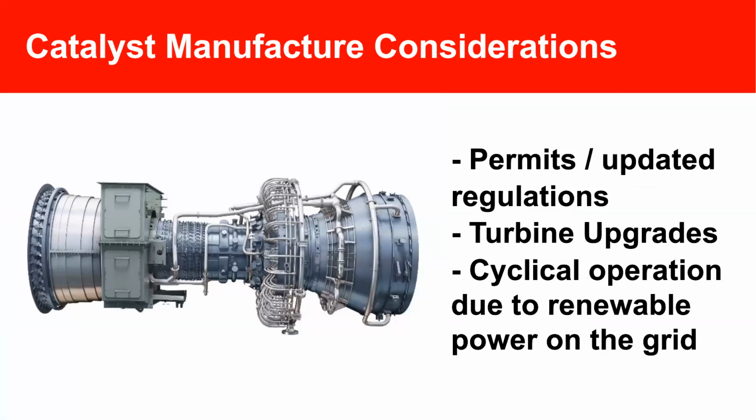Another thing I wanted to say is, some units were designed 20 plus years ago, and some of the emission regulations, they are not static. They're changing over time. Regulators change the rules. If a unit is repowered, it might have a whole different set of regulations put on it than it had before.